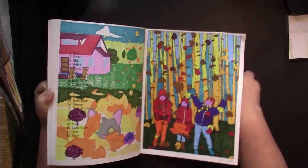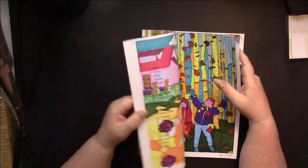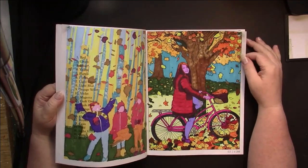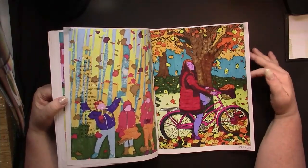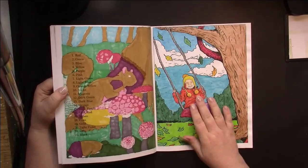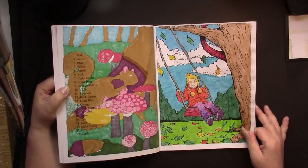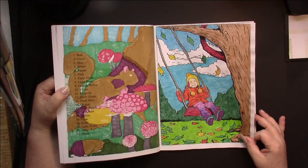Well, not immediately after. What's happened to this book? That's something stuck on the corners. So she has the, you know what? This book is of people from a different planet. That's why they have this bright purple pink skin. Oh, I've done quite a few in here. There we go. This is when I started using flesh colors for the skin. And that's where I ended. What did I do this one in? I did this in water-soluble pencil. Huh.